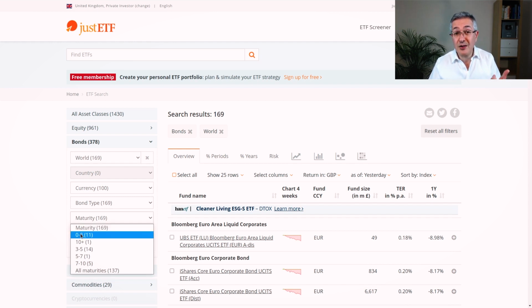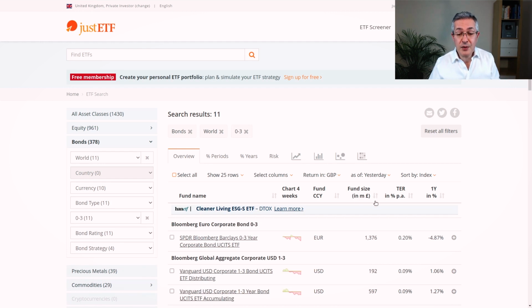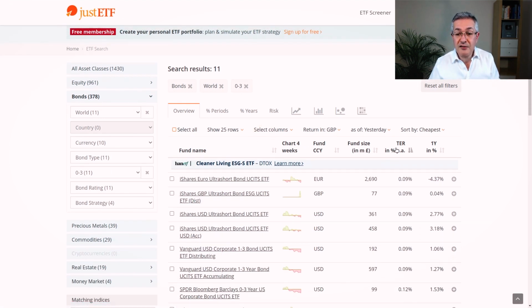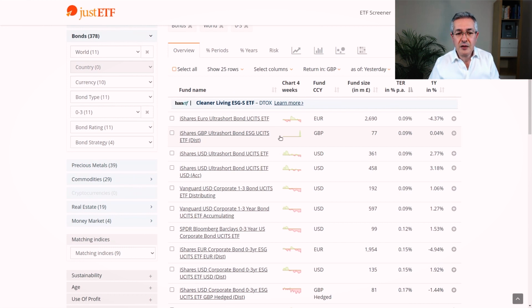And here you can see we've got 11 funds which satisfy those criteria. And what I always do is sort by expense ratio, so I go from cheapest to most expensive. So notice that some of these are denominated in euros, some are in sterling, and some will give you exposure just to UK bonds, and some will give you exposure to European bonds, say. Now, I'd probably steer clear of European bonds because they generate a very small income. Gilts at least have a high yield. So this might be one that you could consider. It's also an ESG fund if that's something you like.